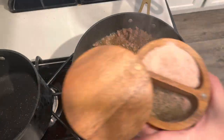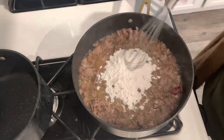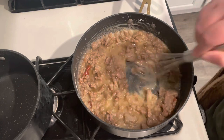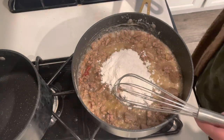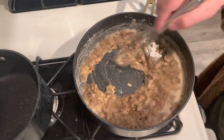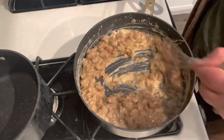Next we're going to use some flour, salt, and pepper and milk, but we're going to want to work quickly here. We're going to put in some flour - the more flour that you use the thicker the gravy will be. You're making a roux right now. I start with a little bit and keep working my way to see how much I need. Stir that up and it just starts to be more like a paste. We're also going to want to make sure that we season really well before we add any of our milk. Add some pepper, and then we're going to add our milk.